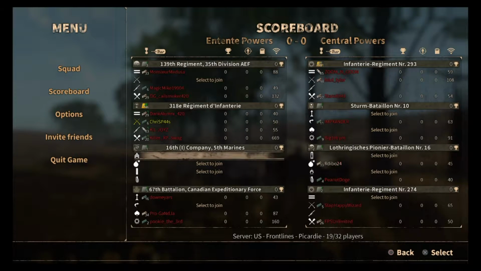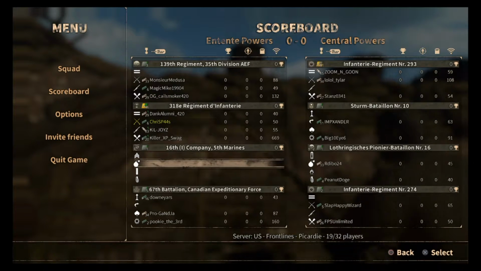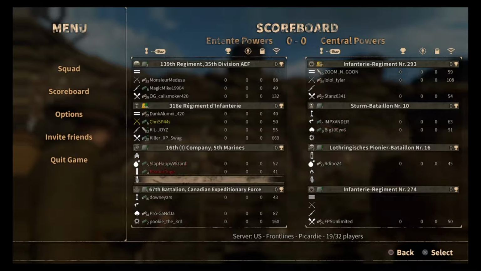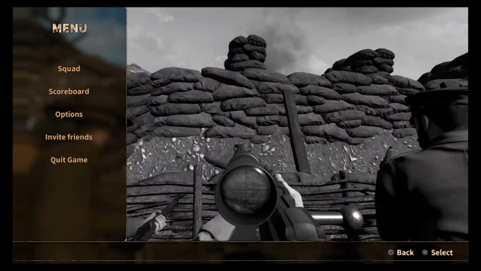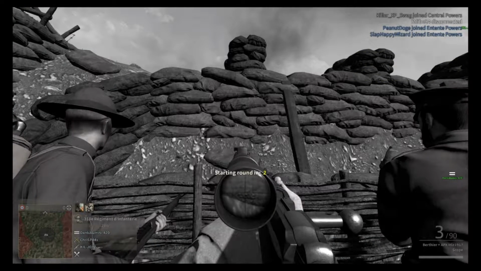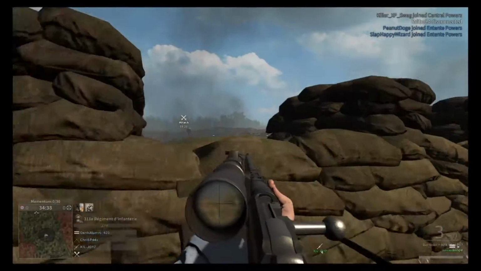But there's only a couple different roles, so you can see on the screen right now, these are all the different roles in the different squads. So you have the 139th Regiment, the 31st Regiment, the 16th, and each of those squads has different weapons and different abilities depending on what class you are. But for the most part, mostly everybody is pretty much a rifleman.